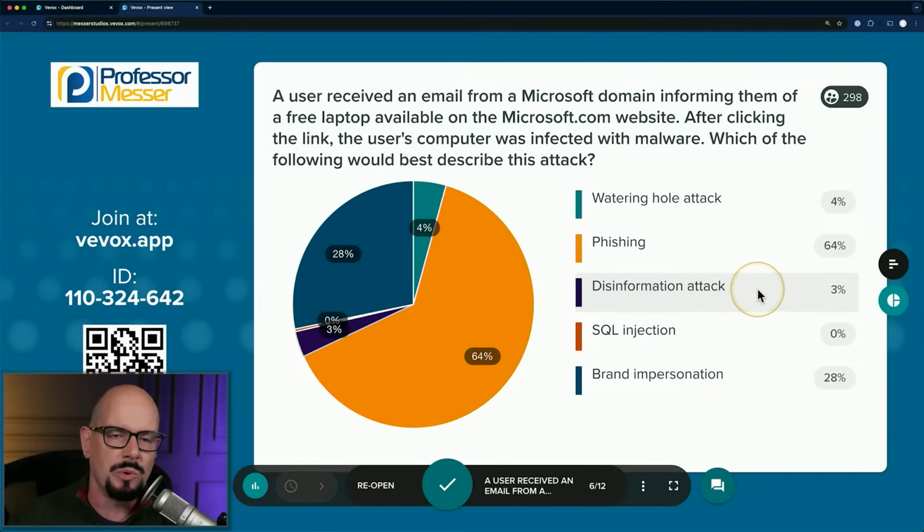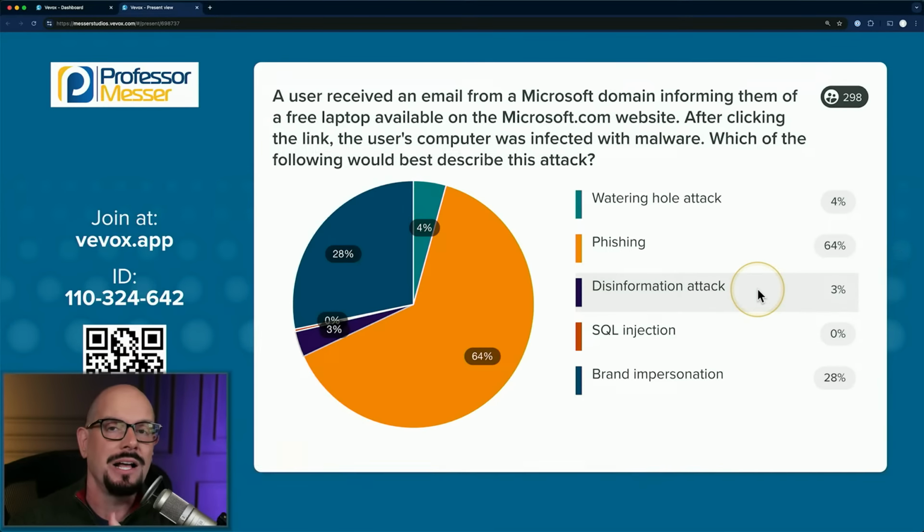This really focuses more on providing you with an ongoing strategy of false information. This is not an ongoing strategy of false information. This is just somebody telling you, hey, you want a free laptop? Hey, click this link, get a free laptop. Click it, click it, click. There's really not much information here, quite honestly. There's just the one thing. There's not a lot of detail there. Disinformation attacks are really more of a longer term, broadly focused, multiple media input of wrong information, not the scenario that we have here.